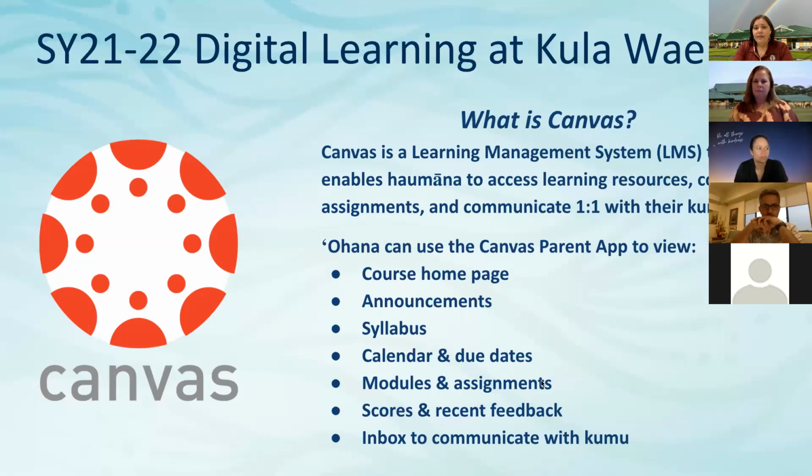Okay. And then you can also view when your keiki submits an assignment to their kumu and then they get feedback on the assignment, you can even view the feedback that they get from their kumu on their assignment. That's really awesome. And then there's an inbox tool on there so that you can communicate with your keiki's kumu. So rather than using email, you could also communicate through the Canvas inbox.